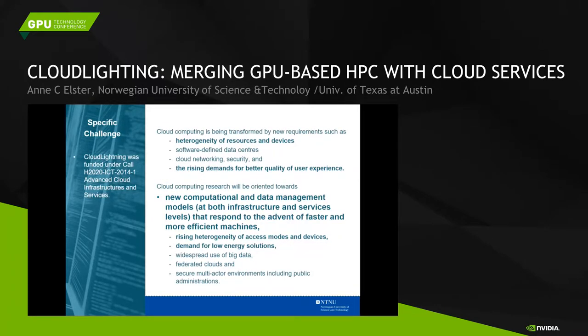This is a very busy slide, but it came from the call. It talks about heterogeneity of resources. With Amazon Cloud, you can ask for a set of GPUs, but you have to ask for it yourself — it's not transparent. What we're trying to do is have them as a service, just like cloud thinking. So I have an application I want to run, implemented on a GPU, Xeon Phi, maybe a bunch of SMPs, and then the cloud service mechanism will pick which platform to use based on power criteria, timing criteria, utilization criteria — these criteria are hidden from the user. Of course, the backend has to be implemented in a certain way to make this work.